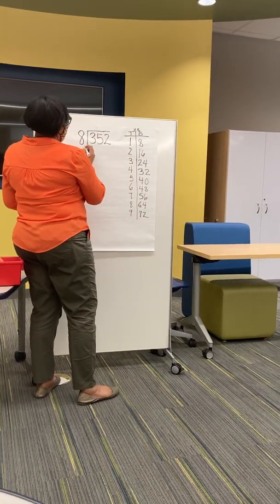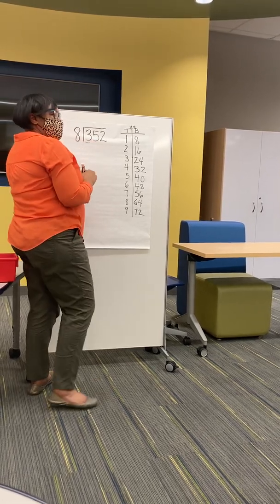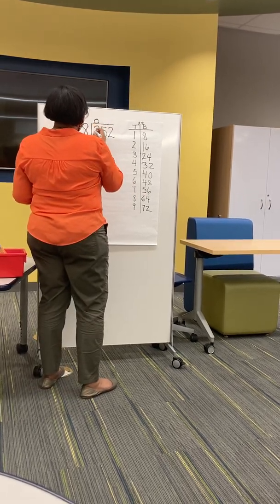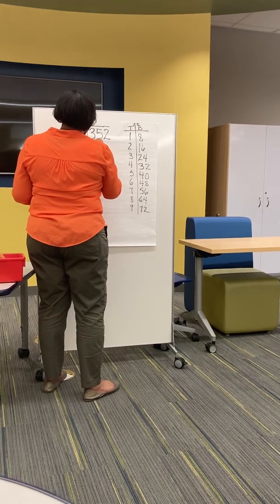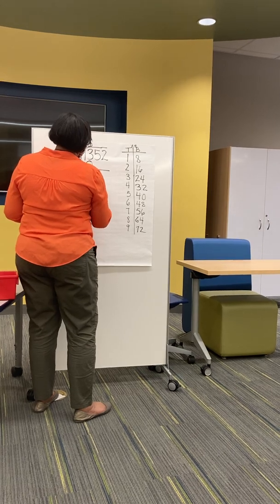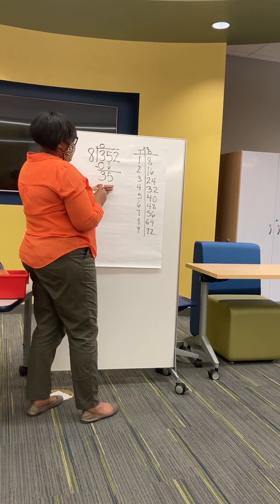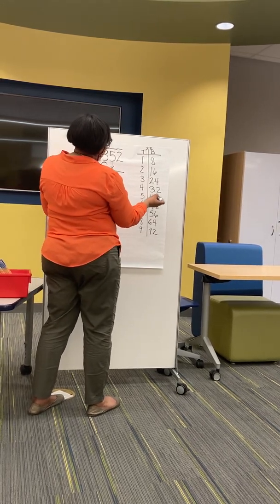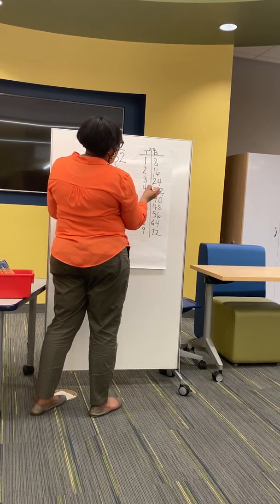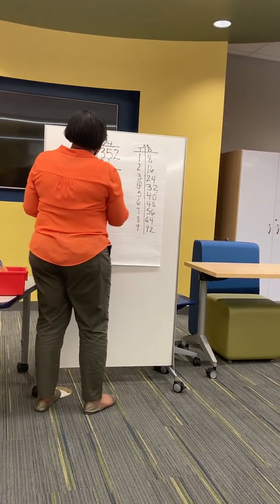Now we're going to divide 8 into 352. Can we divide 8 into 3? No, because you can't get 8 things out of 3. So I'll put a 0 here. 0 times 8 is 0. I'm going to subtract. 3 minus 0 is 3. Bring down my 5. Okay, 8 divided into 35. I look over at my T chart, and 35 is in between 32 and 40. So I would use the 4 as my top because I get 4 groups of 32. 4 times 8 is 32.